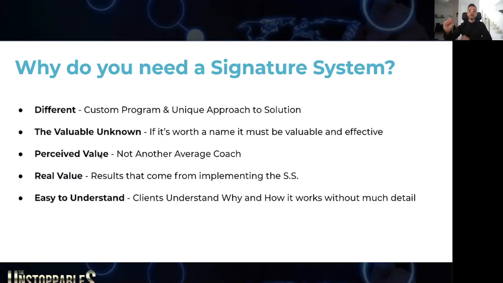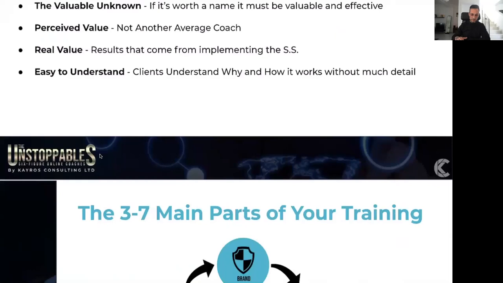So easy to understand. Okay, guys, don't overcomplicate when it comes to marketing and getting people to understand what you're doing for them. Make sure that you give people small bites, easy to digest. Okay, so 3 to 7, and I would say 5 is the sweet spot. And don't overcomplicate. You want your clients to remember.